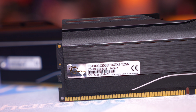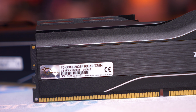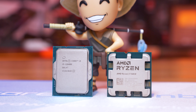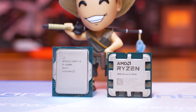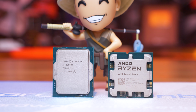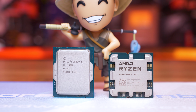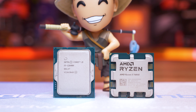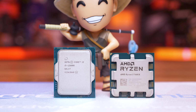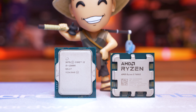So should you buy the Ryzen 5 7600X? Well, as always, that depends. But I think if you're after high-performance gaming, it is a great option. But also, for just $100 more, I'm keen to see what the Ryzen 7 7700X has to offer. There's also Intel's 13th gen Core series codenamed Raptor Lake incoming, so I'd hold off on any purchase until those parts arrive. Having said all of that though, the elephant in the room is platform support.